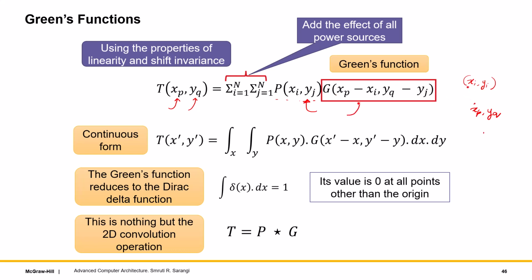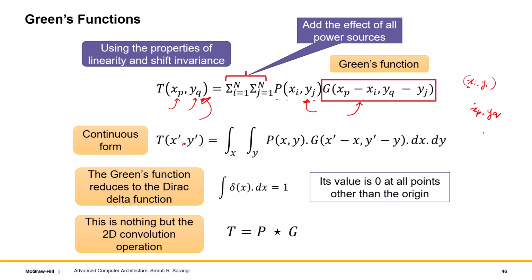This is the temperature component that the power source here is adding at this point. And then we multiply this with the value of the power source. This was of course normalized to 1 watt, but we multiply it with the value of the power source and then we just add up. So this is the final temperature. As I said, this is another approximate method of computing the temperature based on the contribution of individual power sources and the temperature spread.